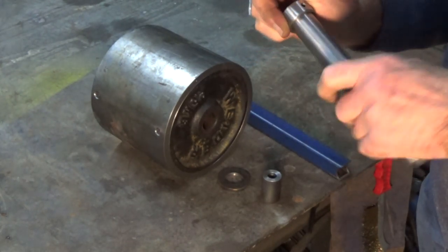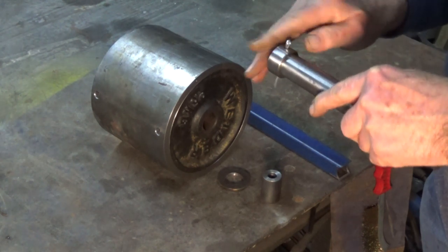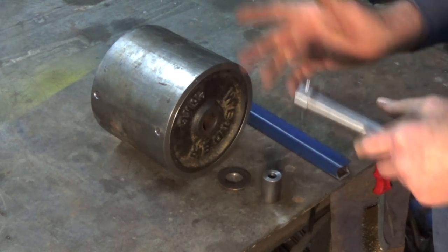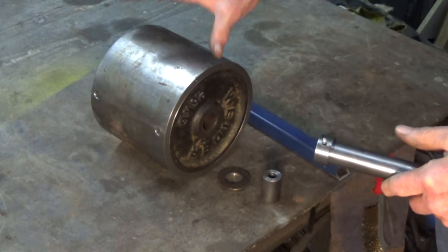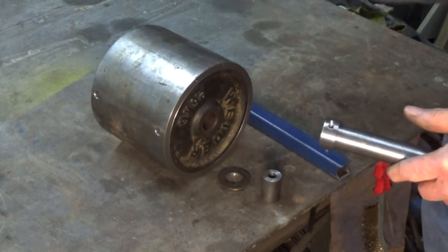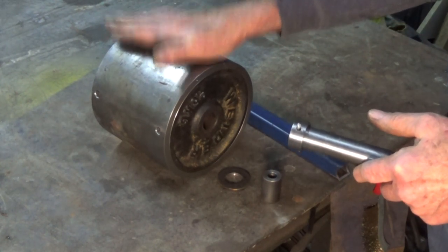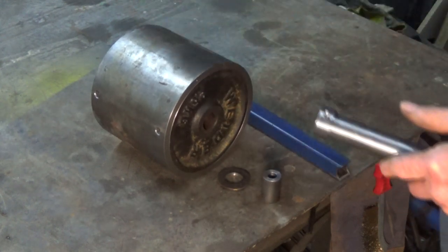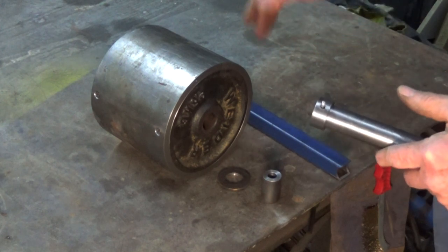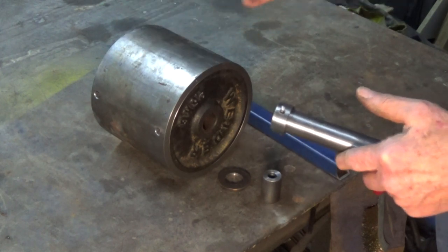Now, when I was designing this, when I was looking at what other people had done, I was a bit appalled at how flimsy this mechanism looked on a lot of sand mullers. And then I realized that this assembly just lifts the compactor roller off the bottom of the drum so you can clear the sand out of the bottom of the drum. And when it's operating, the compactor roller is just sitting in the bottom of the drum, and it's actually being driven by the rotation of the drum. This whole arm assembly is just to lift it and to stop it rolling away. So it's keeping it in one place in the bottom of the drum.